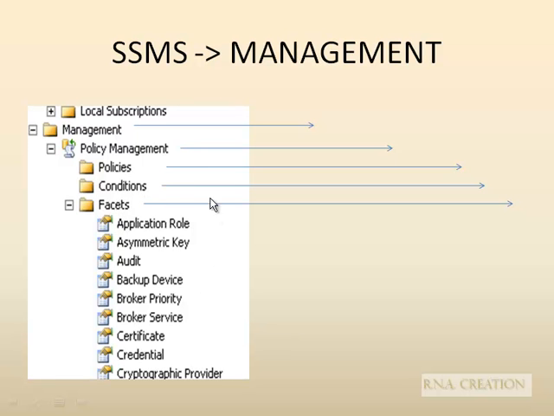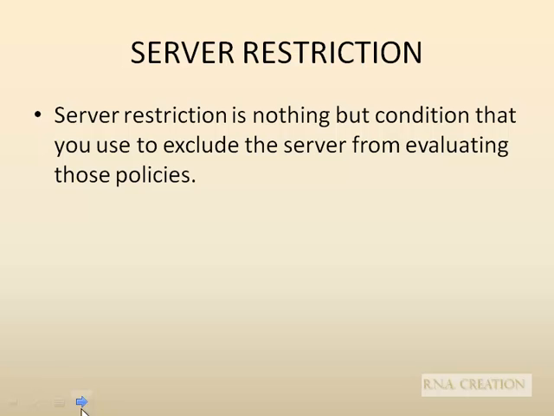And then these are the facets. If you look, there are a lot of facets like backup device, databases, all these things. You have to look into the details. There are a lot of facets, and you can create a policy depending upon which facet you want. Let's move to the next.